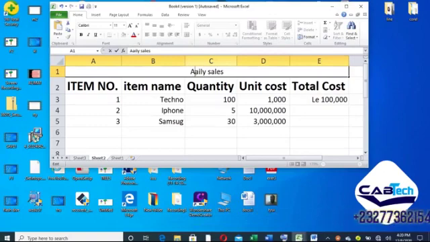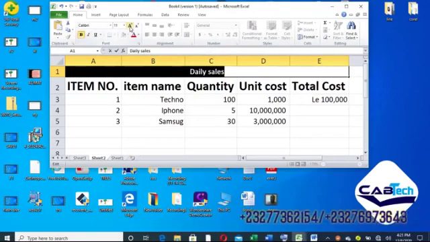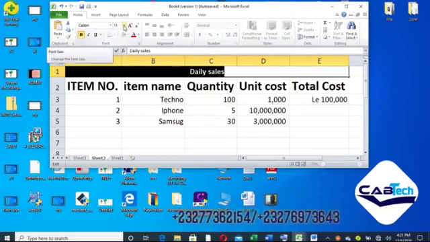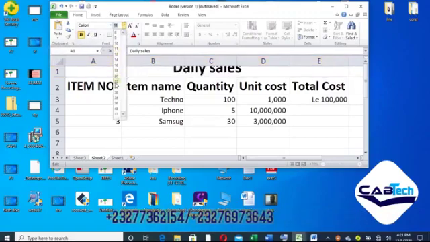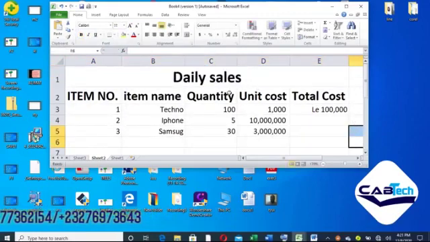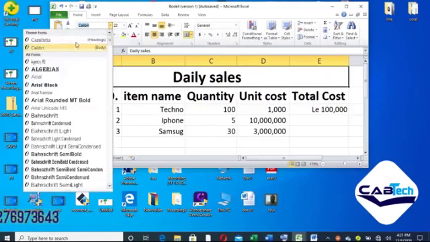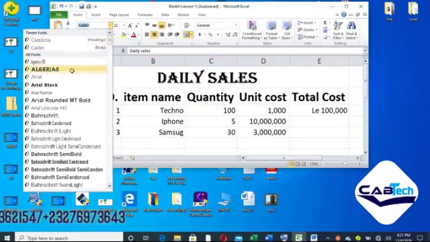make this capital. I can format it, try to make it bold, and also increase font. I may practically increase the font size here from here like this. You can see it. Oh yes, so daily sales, or I may even change the font style. You can change the font style, yes, to whatever you want to.